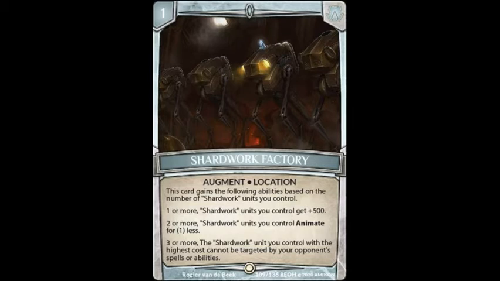You know, it stacks. So basically, if you have 3 SHARDWORK units, you'll get all 3 of those effects. They'll get plus 500, they'll animate for 1 less, and then your strongest one won't be able to be targeted. So really cool augment for the SHARDWORK archetype. I think this one is played in multiples for sure.